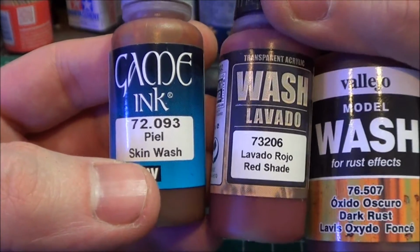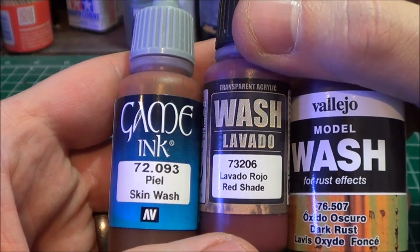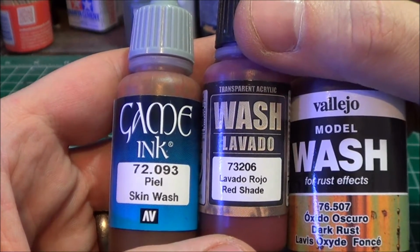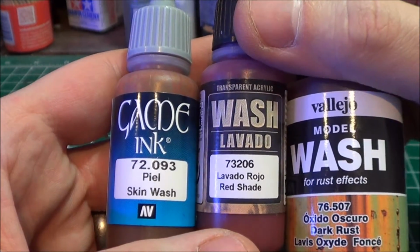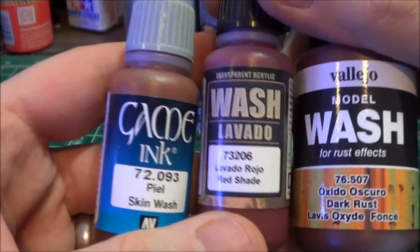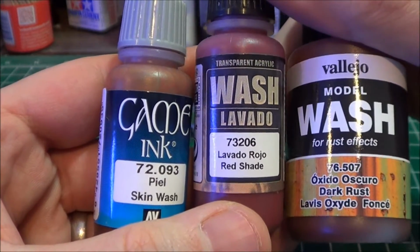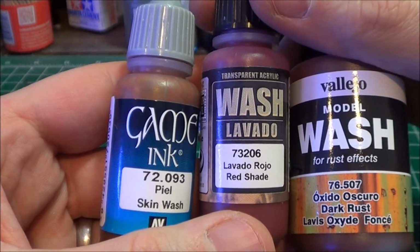I've also essentially made washes just by watering down paint heavily. That's tricky, you have to get the right percentage, but essentially you can do that with just about any color. And for terrain, I actually like making my own washes, because I pride myself on not using really expensive stuff when I work on terrain, but just taking a craft paint black and mixing it with a tiny bit of dishwashing soap and then a whole bunch of water, and you can create your own kind of washes.